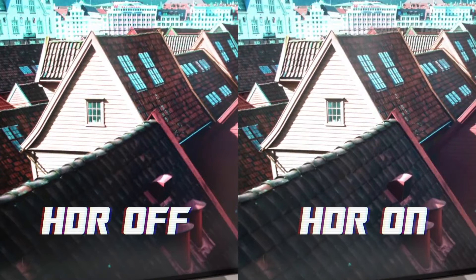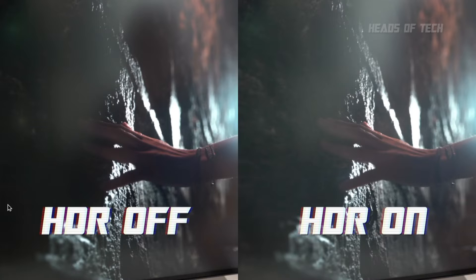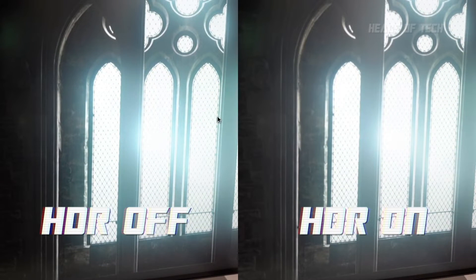This next scene — look at the tiles, very very dark over here, and look at the brightness, very very bright. So you've got a big contrast between the colors. With HDR on you still keep the level of brightness but you can see in the shadows the brickwork, the quality, what exactly is happening around it. You can see a lot more with HDR on. Look at the brickwork — looks very very black on the left as if nothing's going on, whereas on the right you see the details. Everything is filled in. And now a complicated scene — you've got really bright blooming light overexposing the scene, and on the left it gets very dark very quickly. Whereas on the right with HDR on it's still bright and you can see a lot more details in the brickwork. That's the difference with HDR on and off.